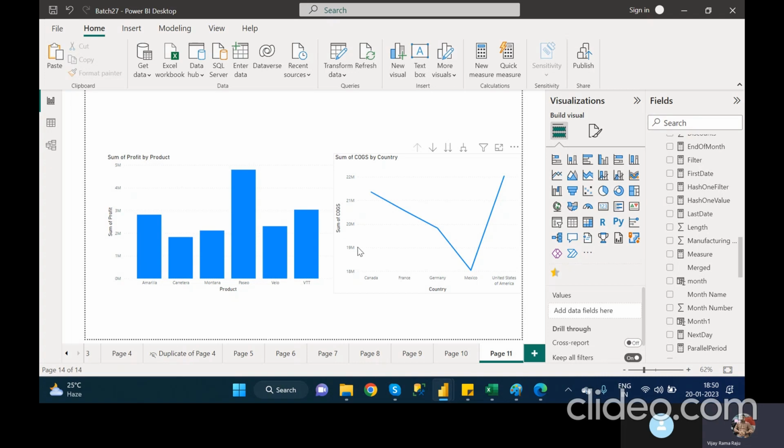That we can discuss in tomorrow's class. In tomorrow's class, how the drill through option works. Okay, sorry, tomorrow there is no class. Again, we'll meet on Monday. Monday we will discuss drill through and the other options we have. Okay, so those we will also discuss. Next week I will try to complete this entire Power BI.